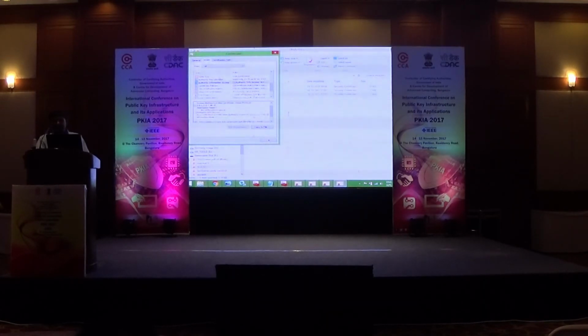Then this field is certificate policies. If you look inside any certificate, this will be different in all CAs. Here we have the value 2.16.356.10.2. This value will be different across CAs because that's the identity of a CA in a certificate.